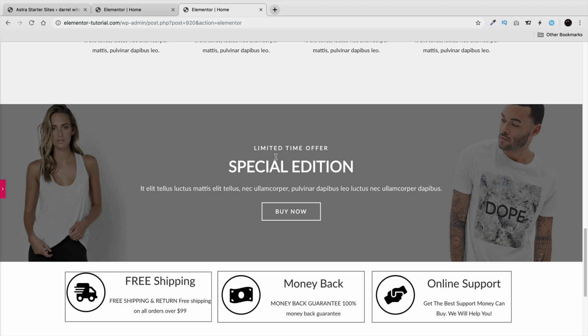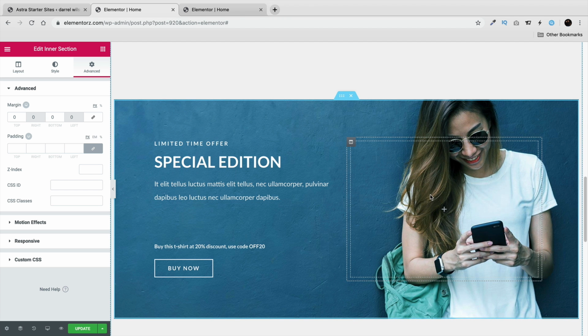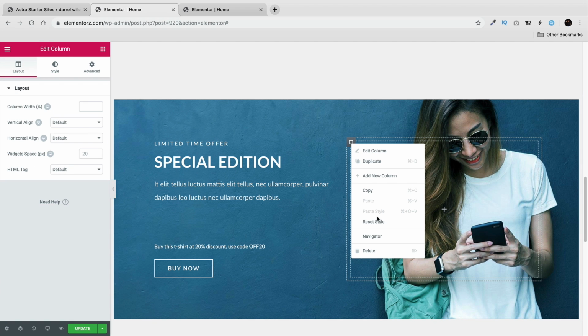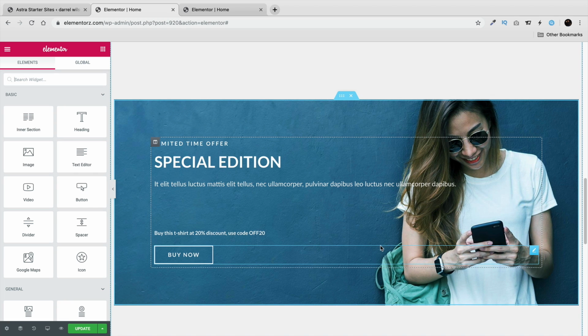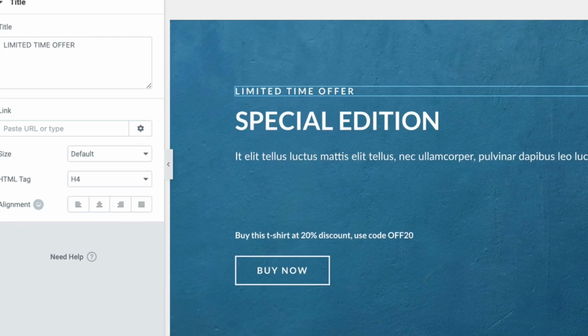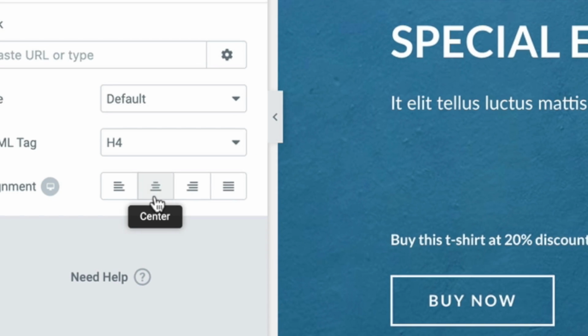Now, right here, you can see we have one middle section. I don't need this box right here, right? We don't need two boxes. So I can click on this right here, right click, and click on delete. So now I only have one section, right? Now let's just say I want to center stuff, because this stuff doesn't look good. I'll click on this text. We'll go to, I think it's style, but I think alignment's right here. Actually, this will work. Yeah, there we go.